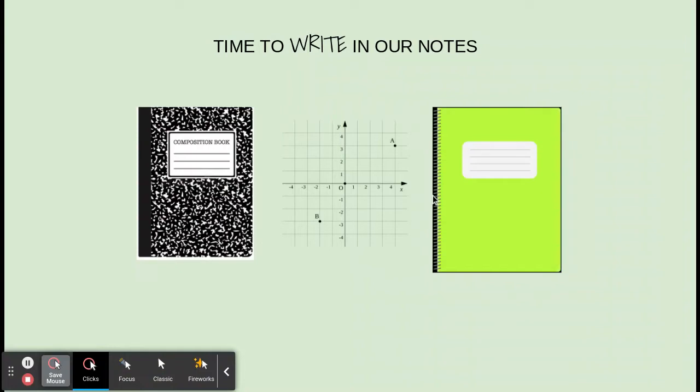Okay, time for you to write in your notes. There is the top section where you have a bunch of fill in the blanks and a graph. And I would like for you to draw an example, your own example of a proportional relationship. Make sure it goes through the point 0, 0, and it is a straight line.